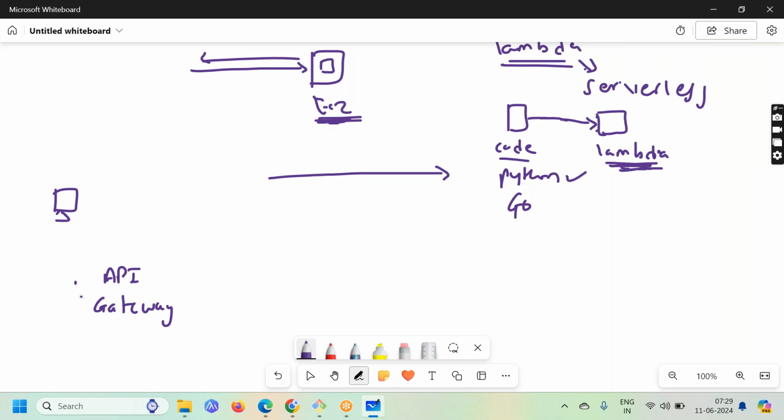Okay, so to have the accessibility from the domain name, for the user we will be just providing the URL. As soon as somebody puts a URL, it will come to the API gateway. The API gateway is going to trigger the Lambda function, and we have written one program here.